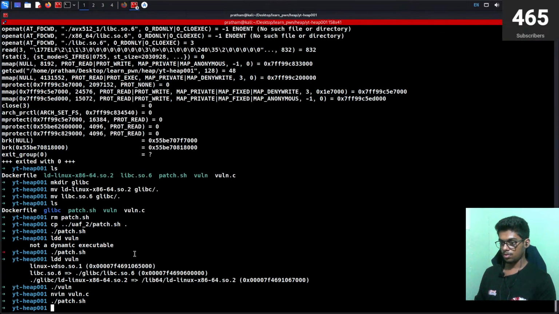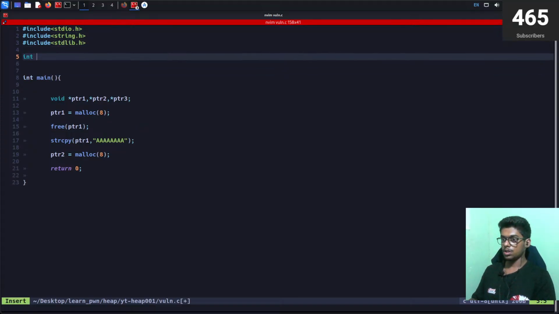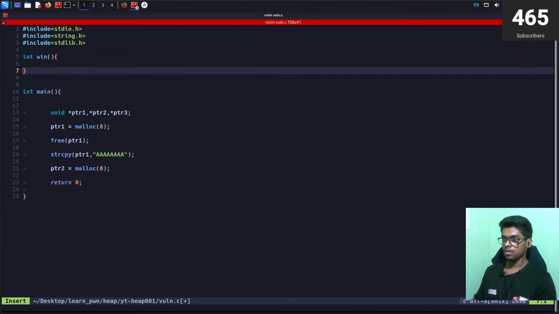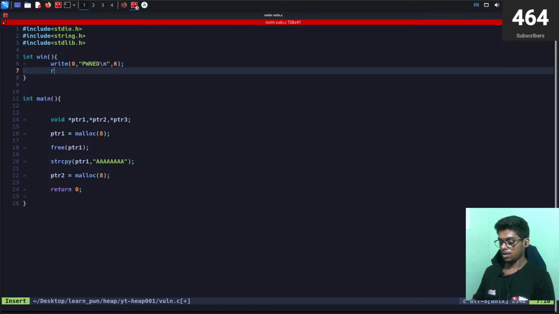Okay, so I'll just come over here. Meanwhile, I'll write an int win function, then I'll write printf, something like 1 2 3 4 5, I'll give 6 bytes, then a newline, and then return 0.